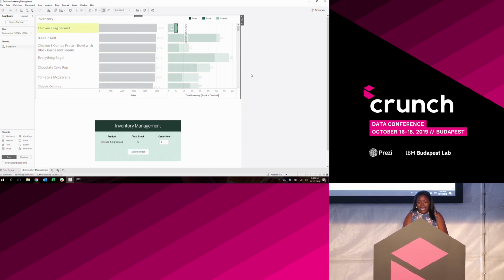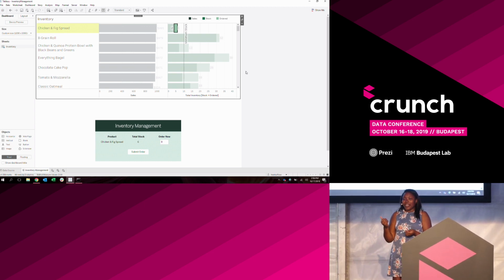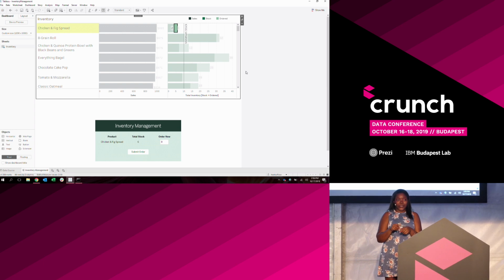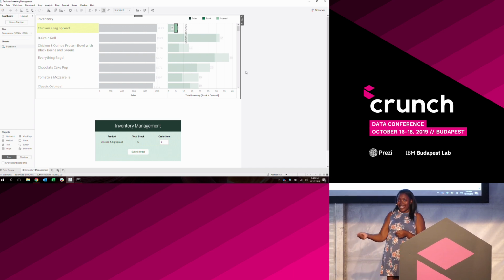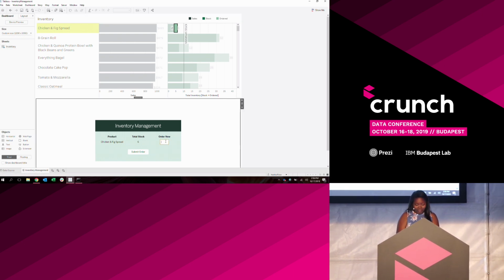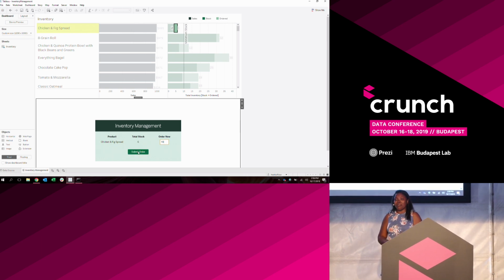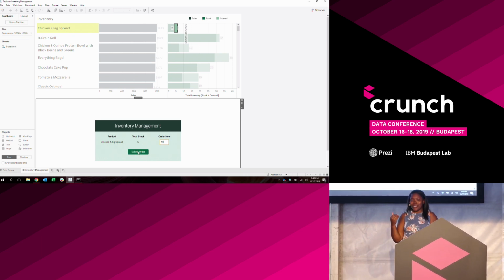And it's taking that data from my selection. So I didn't have to type in and search for chicken and fig spread and figure out which one I was looking for. I see something, I click on it, and I can take action immediately. From here, I can order some more of this delicious spread. I'm sure it's good. Let's say we add in 10 more. And this is a fictitious example. It's just going to an Excel spreadsheet. But hopefully you can imagine that this could actually order 10 more of that item.